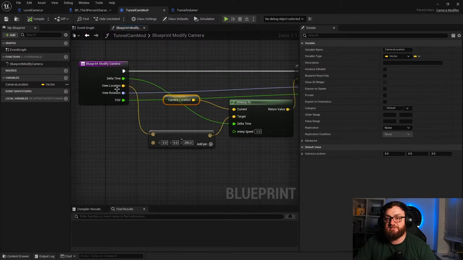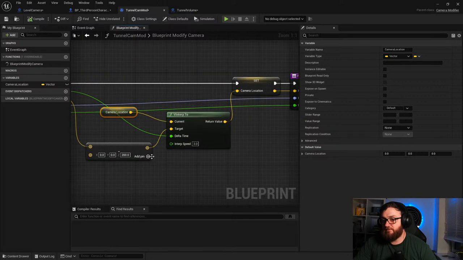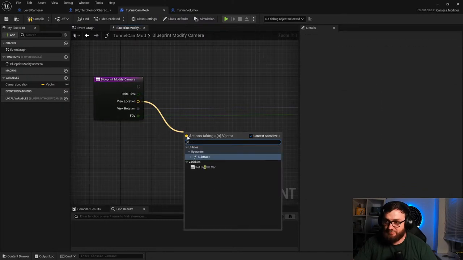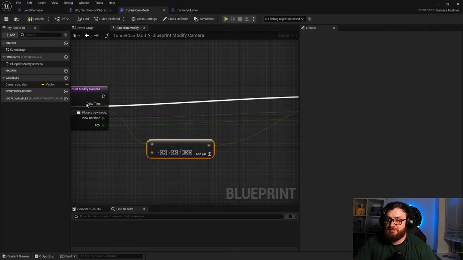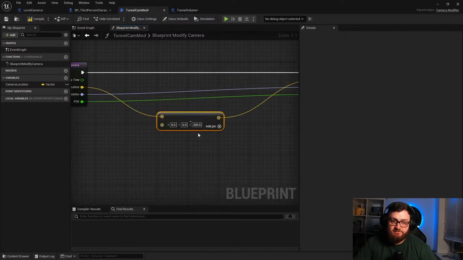So it should be just this. I don't get it. It should be just that. Oh, I didn't want to do that. Subtract 200, plug that in. That's all it should be.